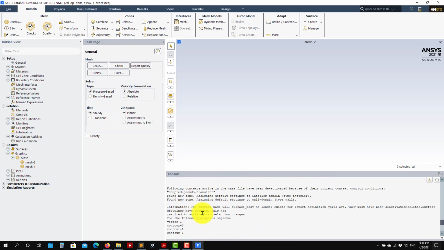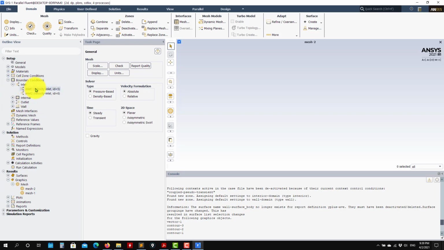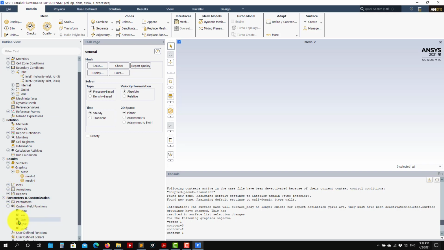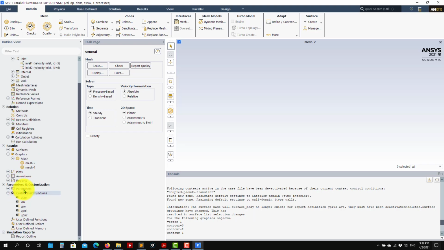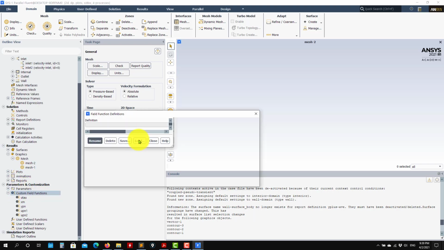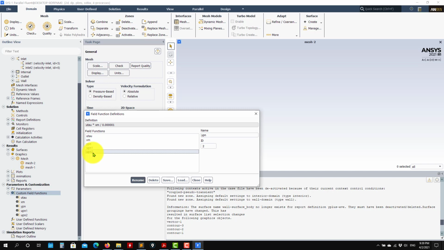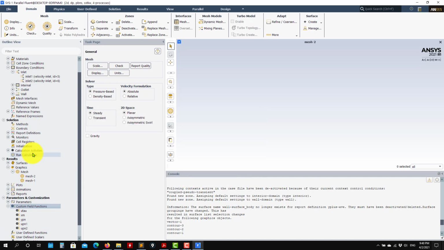So even if the boundary patches have different names, it doesn't matter. It won't apply those because they're different, but the rest of the settings and everything that you created will be applied. Look here, I created the custom field functions and everything. This takes some time. So see here that everything has been already predefined. And this is very convenient.